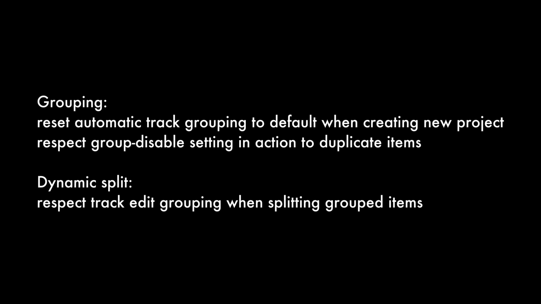For grouping, reset automatic track grouping to default when creating new project. Respect group disable setting in action to duplicate items. And for a dynamic split, respect track edit grouping when splitting grouped items. In recent Reaper updates, we got many changes to track grouping, the automatic grouping of selected tracks, etc. And this is just catching some of the edge case sorts of things like duplicating and things like the dynamic split, just making sure that they all work together with these different modes and things.